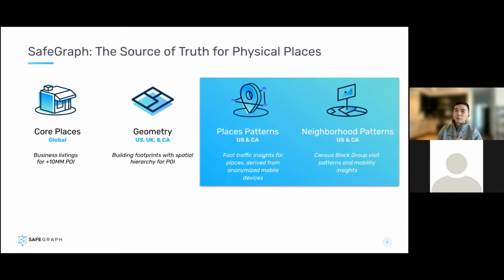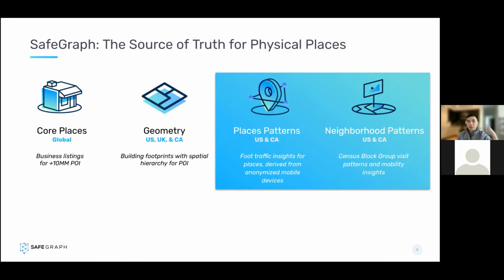What this does is, rather than looking at all of the visits to the Starbucks at 123 Main Street, it looks at, let's say, the census block group where I live in Brooklyn, all of the devices that came into this area, where do they come from? At different times of the day, where is it popular, where is it not? You can imagine this is useful if you're, let's say, a government thinking about mobility flows. This might also be interesting if you're thinking about placing a business where there aren't any points of interest yet. And so that's going to be the focus of this talk, looking at our places patterns and our neighborhood patterns data.